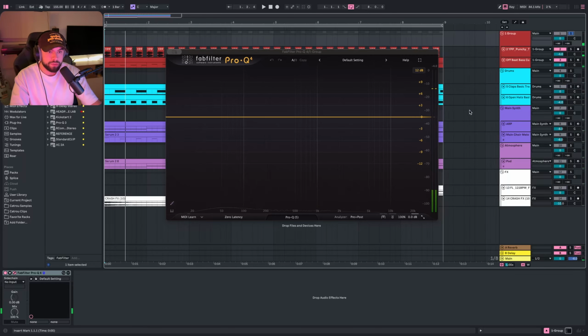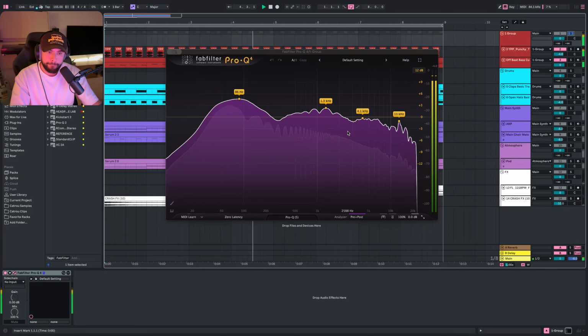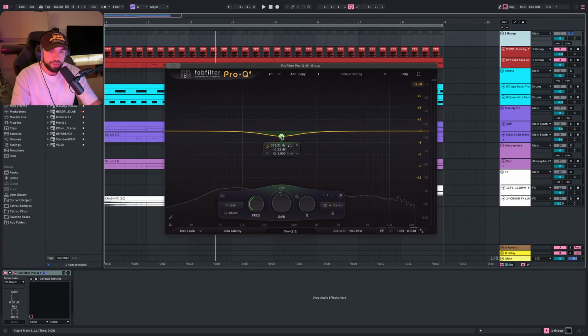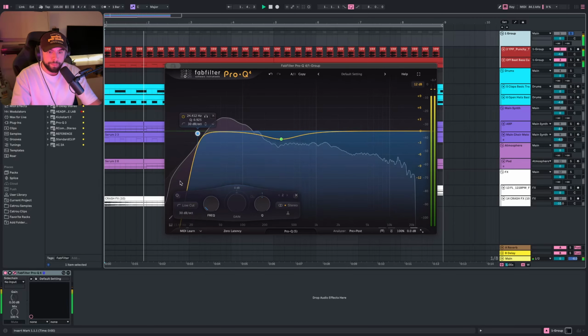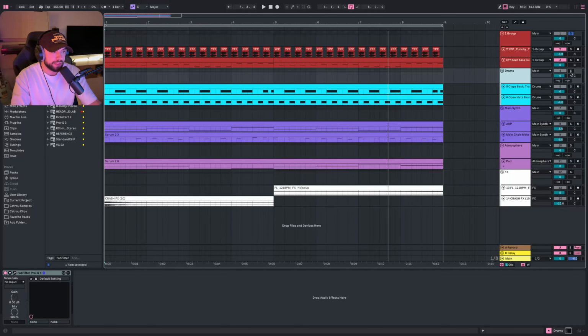So the first is the kick and bass group. And normally you should not tweak that much in your low end because it's the foundation of your track, but sometimes you have some muddy frequencies around here, then you can do a little bell EQ here, or sometimes when you have too much bass, you can cut out the sub frequencies around 20 to 30 Hertz. So I leave the low end without EQing anything at the moment.